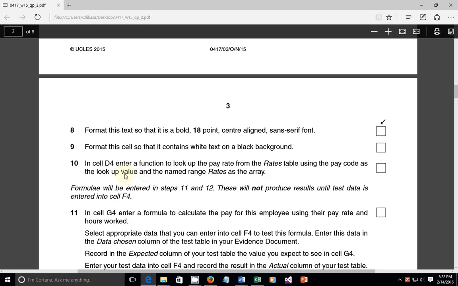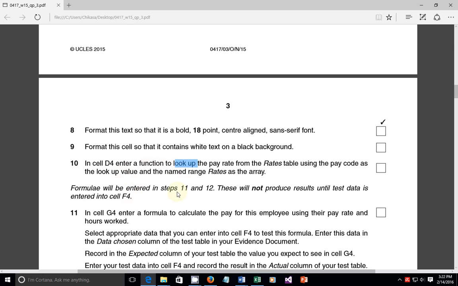Okay, so I'm going to do a separate video, because if I explain the lookup functions in this one, this video is going to be long. So may I suggest that I put up a video to explain the difference between HLOOKUP and VLOOKUP, and when you can use HLOOKUP and when you can use VLOOKUP.